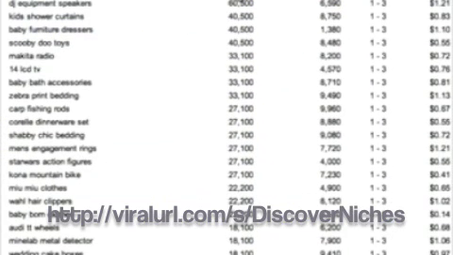And then we're already sorted in descending order for monthly searches. And so here we go. Now we're looking at only keywords that have ridiculously low competition. I mean, like almost zero. And we are looking at monthly searches that are very, very high.